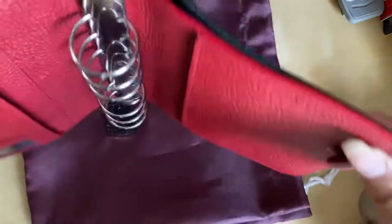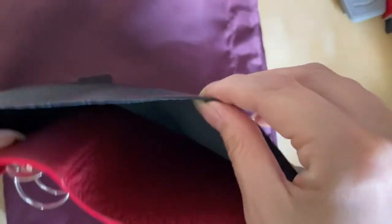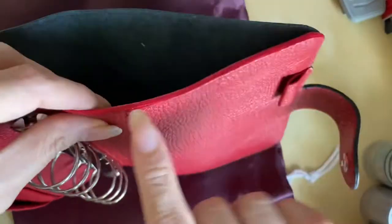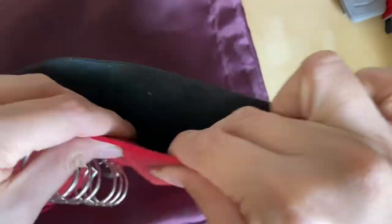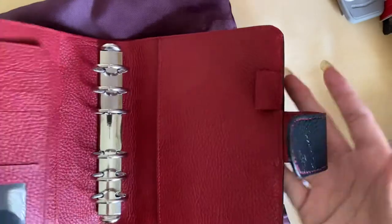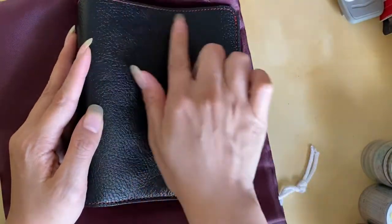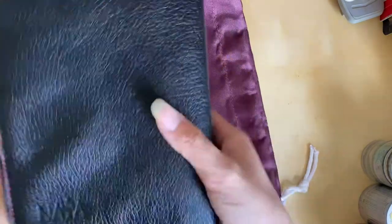And I did go ahead and add a full back pocket. And you guys do see here that this leather is single, so it is a little bit flimsy. And then this is doubled, and then you see the finishing on here, which makes it thicker and sturdier. I really love it. And what's different from the one on the website also is that this one has the red stitching, and I am in love.